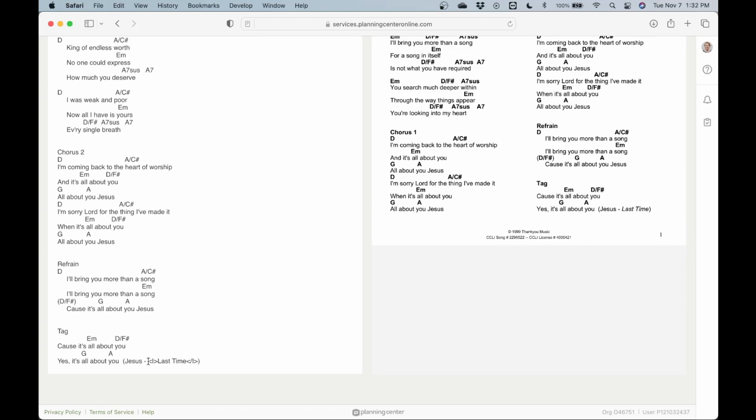Let's do both of these in parentheses. That looks weird to me. Do we have one more line? I don't know if we do or not. Yeah, we do. Nice. So we'll just put that right there.